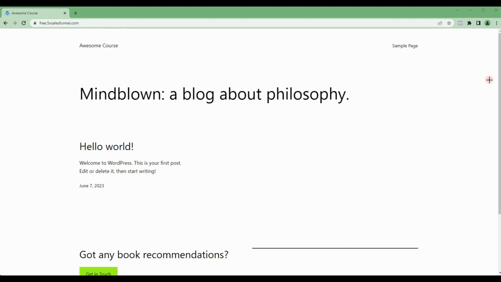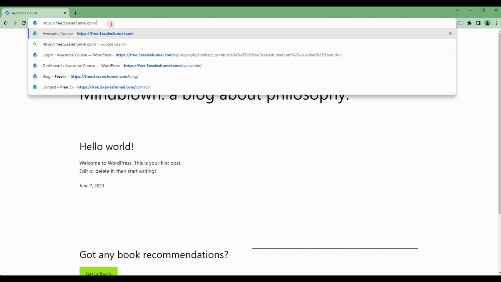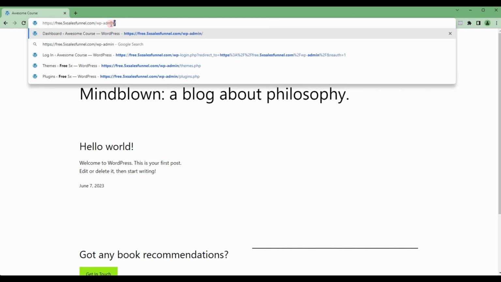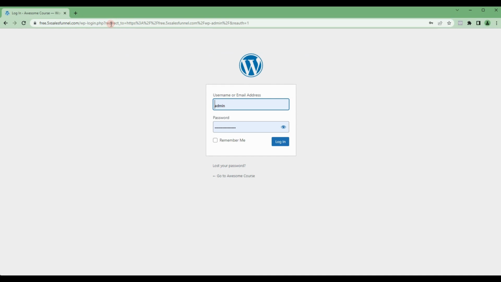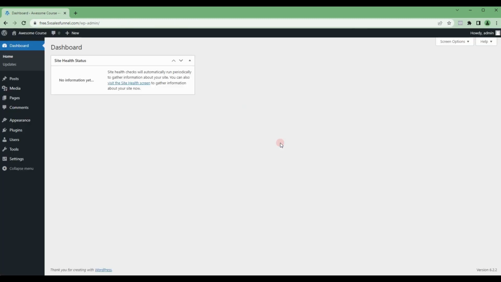I can do that by clicking into the URL box and selecting WP admin after my domain URL. I press enter. I'm taken into the login page, and I will input the admin credentials that I have. I select remember me, and I go into login. So here, as you see, I am into the backend of my WordPress dashboard, and this is the name of the site. So now we are going to do a couple of important things.